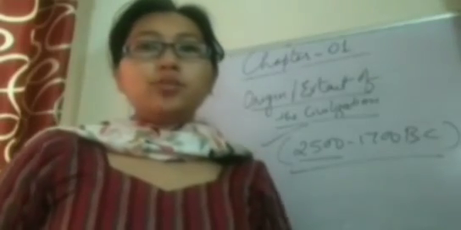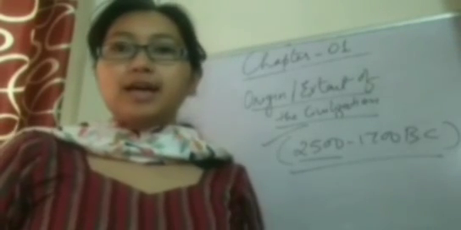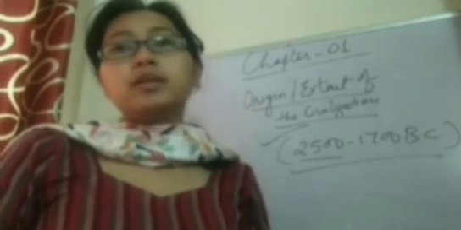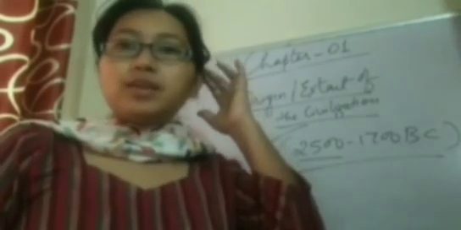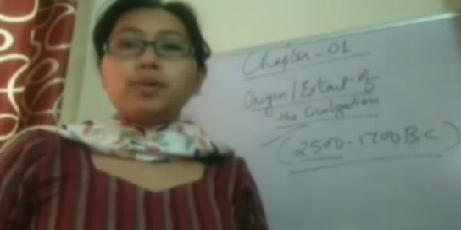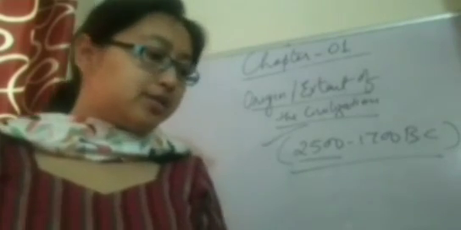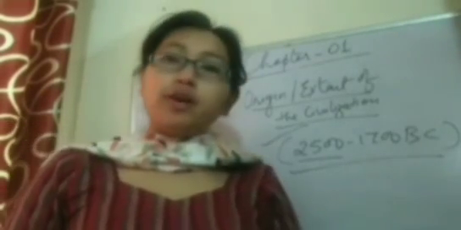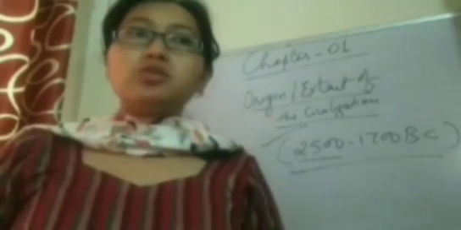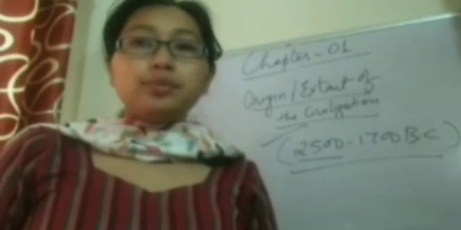Okay, children, I hope you have understood the importance of history and the importance of our first civilization, the Harappan or Indus Valley civilization, right? So in the next video, I'll explain the drainage system and town planning of the Harappan civilization, and we'll also read about the dress, ornaments, food and lifestyle of the Harappan people, right?